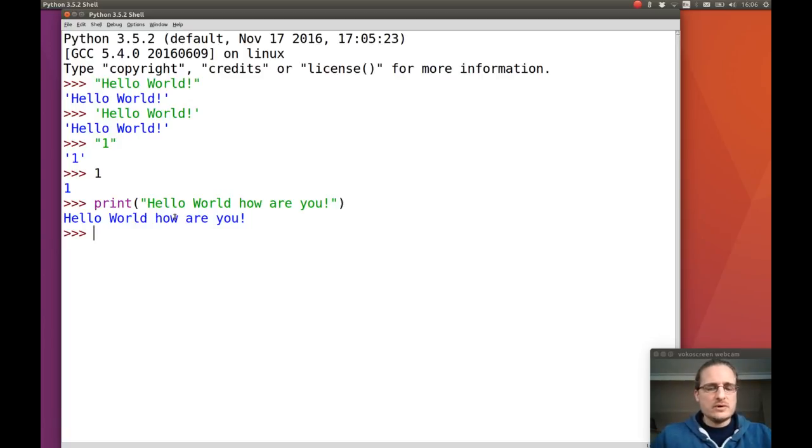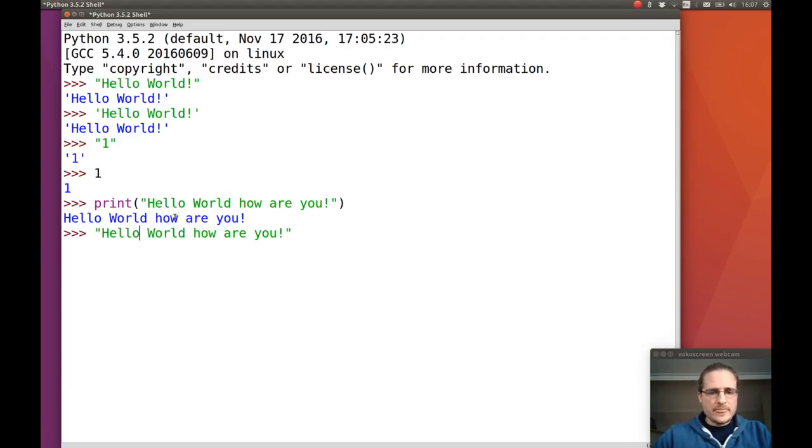So what can we do with strings? Well, many things. First of all, we can look something up in a string. We can see if a string is in a string. So we can do something like "hello world, how are you?"